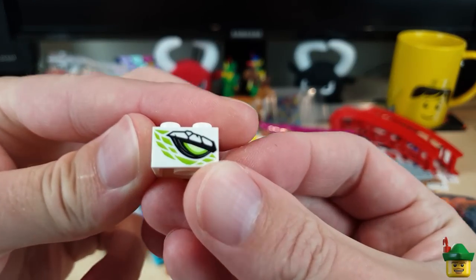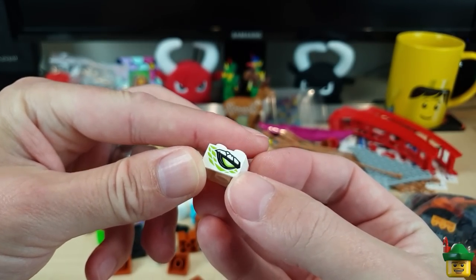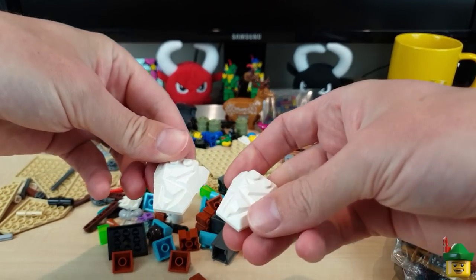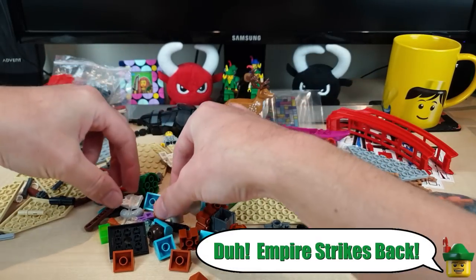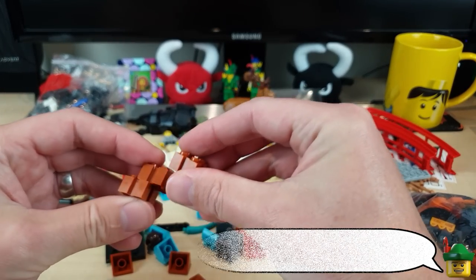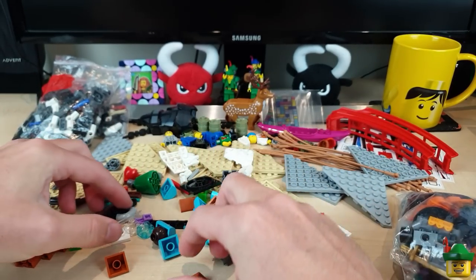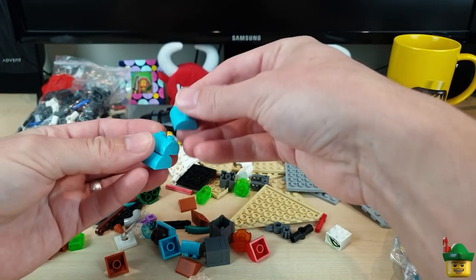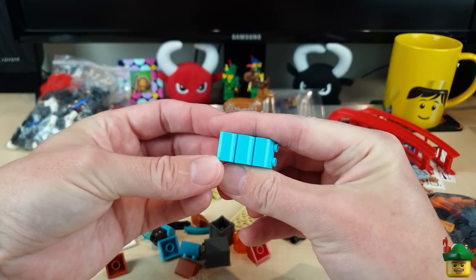We've got a printed piece - is it a wheel sort of burning rubber? It's on both sides - quite interesting. These rock pieces in white will be good in the Arctic, maybe mounted as the walls of an ice cave, kind of like in Return of the Jedi. These are quite interesting - I don't know, you must be buying different sets to me because I haven't had these before in this colour. Lots of really interesting parts there - might be able to use those under the sea as some element of a plant. Then some trans bright green pieces - they might be able to be used under the sea.